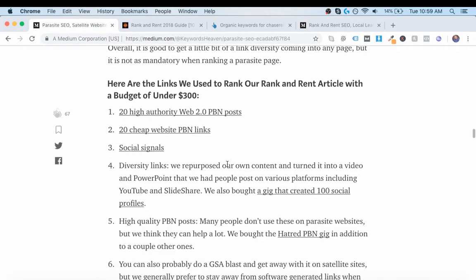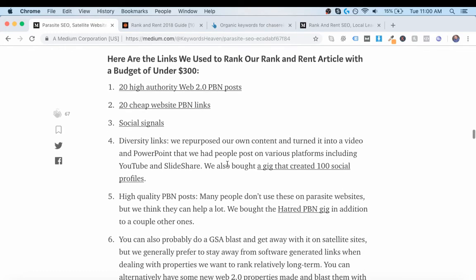We threw out an article, no links, immediate ranking, because I think that the traffic and the engagement and stuff like that is playing a huge role in it too. Not just the backlinks, and it's even hard to say how much of it is the backlinks, how much of it is the traffic and the engagement, but they probably both play a little bit of a role. And our Medium blog's powerful right now. We're ranking for all kinds of stuff.